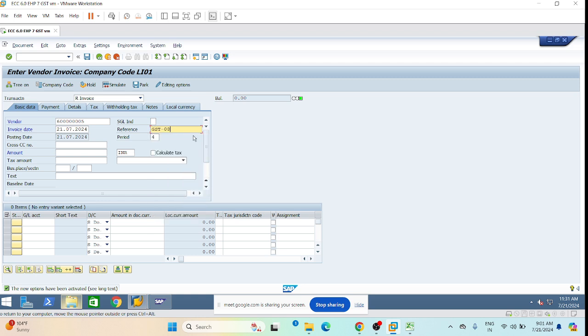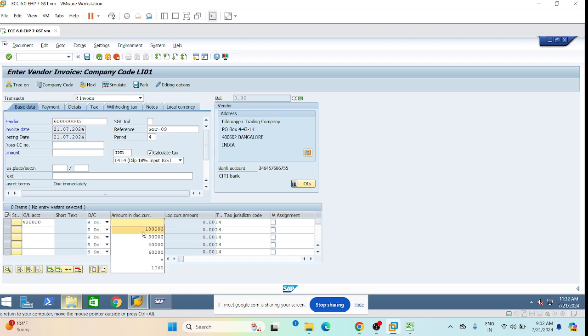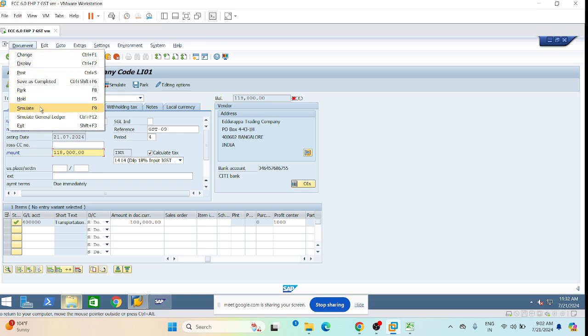In this vendor master I'm giving GST. This is our ninth testing. So this time what I'm doing, L4, calculate tax. Let's suppose I'm giving 1 lakh. Business area, please write down fast. GL account amount 1 lakh, and then LHYD business area, profit center 1000. Now it is 1,18,000 calculated. I'm pasting here and I will simulate.